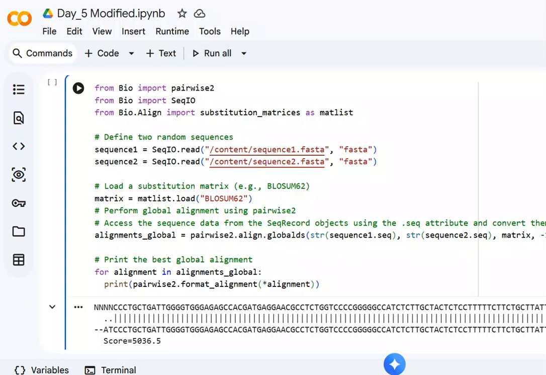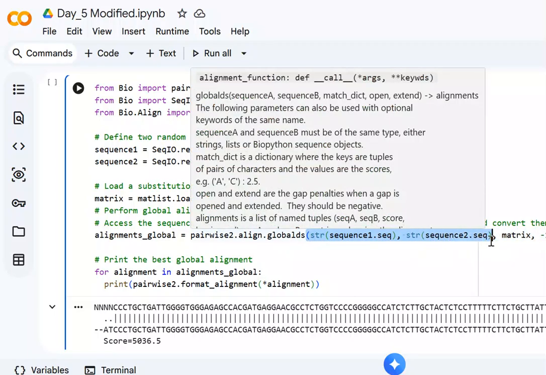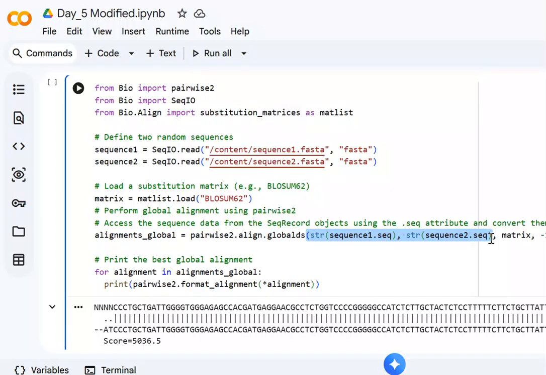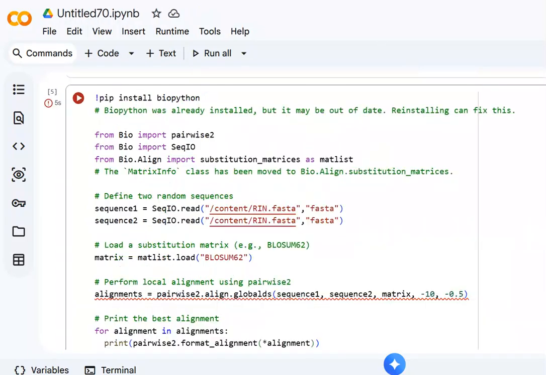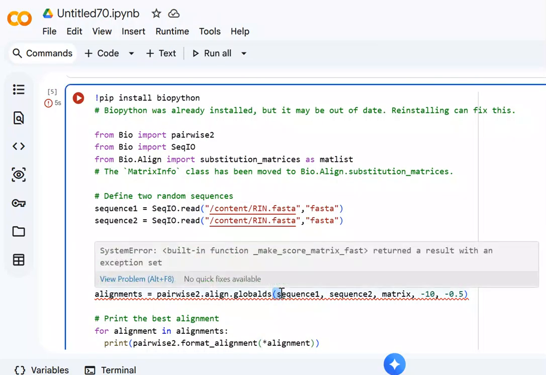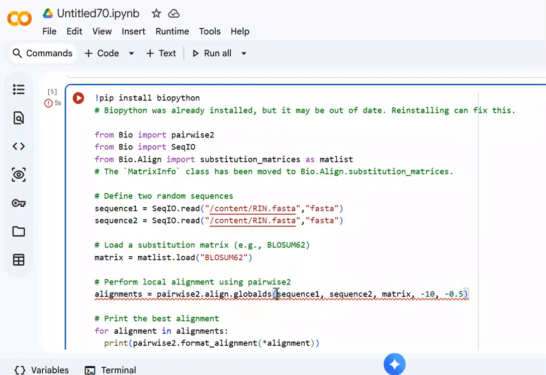Okay, string sequence 1 and string sequence 2, this we have to define. Actually our two sequences are nothing but strings. So here I will define the sequences.